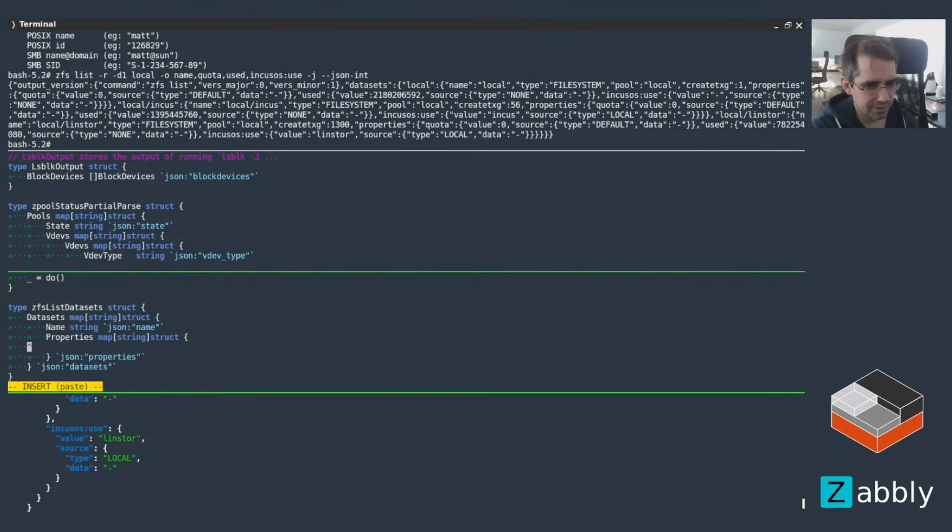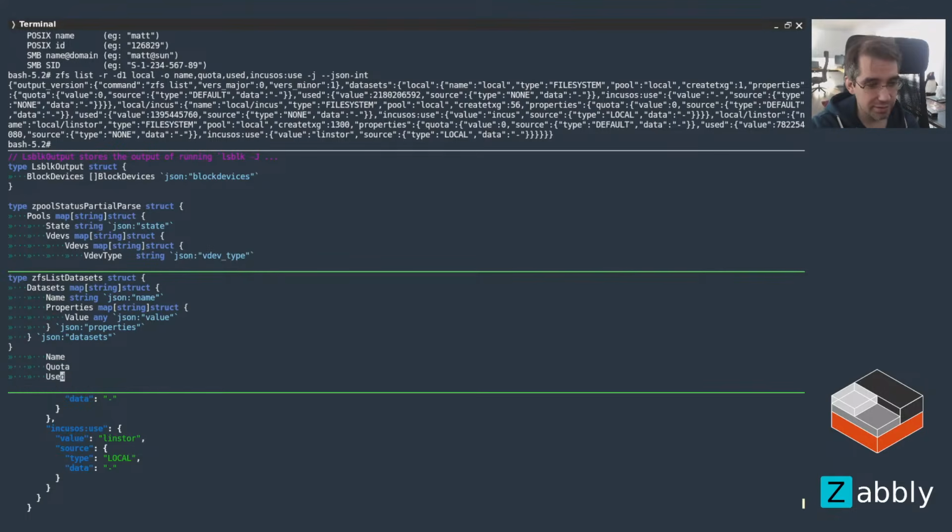And then in here, we're gonna have the actual value, which is what we care about. And that one, the type does vary. So it's gonna have to be an any. We're gonna have to deal with that. Like that. And it's mad at me because, no, it's fine, okay. All right, so we should be able to unmarshal into that thing.